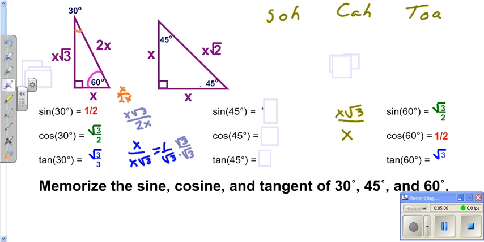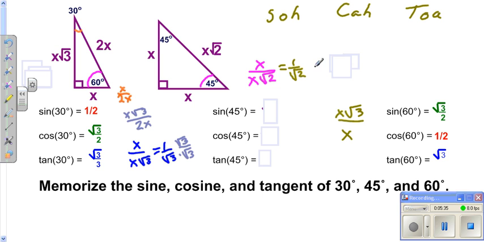We're going to use it for the sine of 45. I'm going to let this be my 45-degree angle we're going to deal with. You could also deal with this one up here. It would not make a difference. You'll get the same answers either way. You take your sine, which is opposite of x, over your adjacent of an x root 2. You'll realize that the x's drop, leaving you with a 1 over root 2.